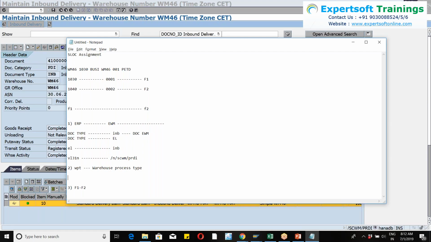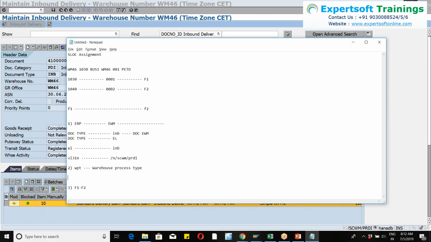For example, if I create movement 902 in inventory management, I should create another one in warehouse management to configure the same movement. I was going to tell you that, but you asked me that question upfront. However, we do not have the movement types concept in the EWM system.